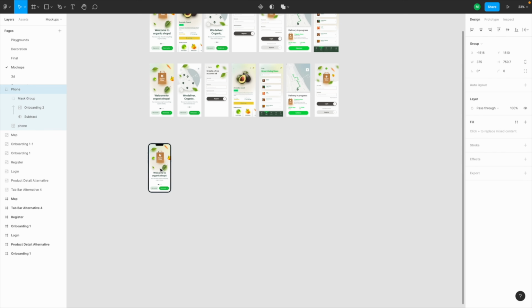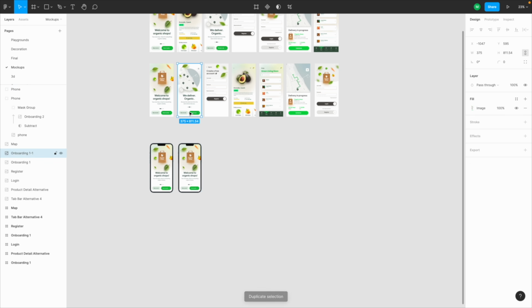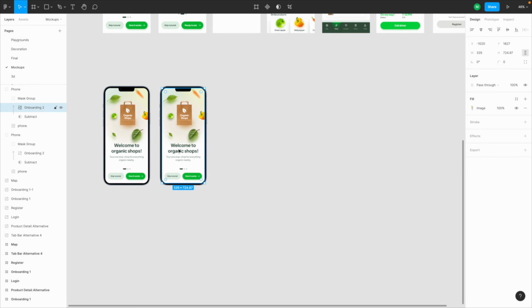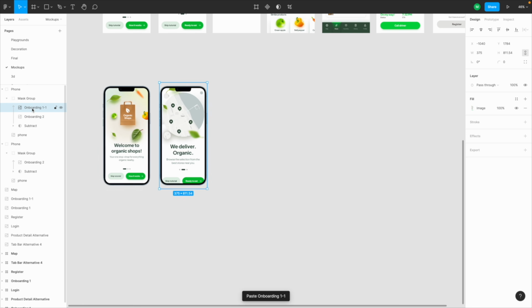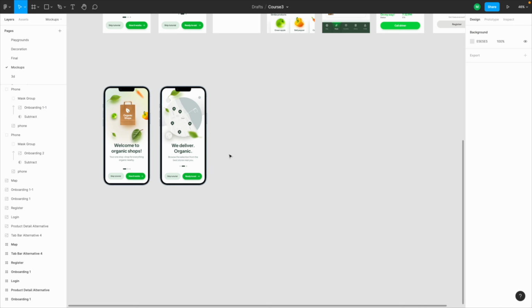Okay, now we have a phone mockup with one of our screens inside it, so let's duplicate it, and then let's grab the second screen. And here's a trick. If you Command click on the Mac or Control click on the mockup inside the mask and then paste in the image, it's gonna paste exactly in place. So now what we want to do is also change the size of it to 335 and simply position it in place. But there is still some things that are not completely right on those screens.